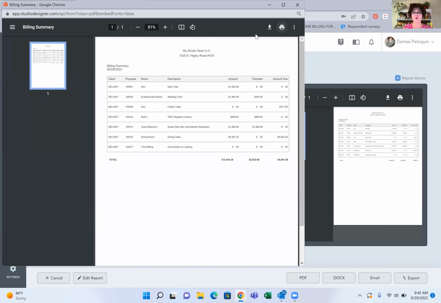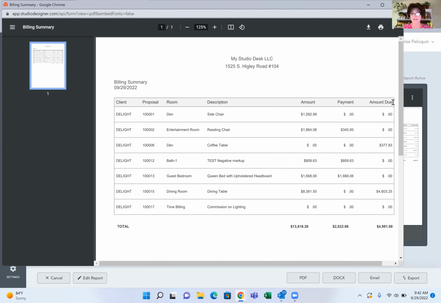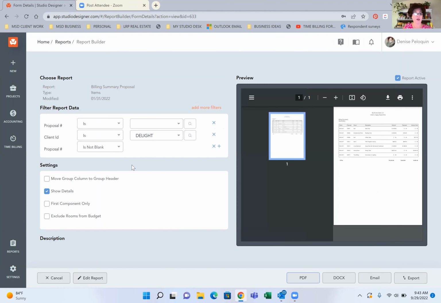So this is almost like a cover sheet type of a report, and I hope you can kind of see it there. But it shows your client at a quick glance, and then they go, okay, I need to write you a check for $4,900 today that covers these proposals. So it kind of depends on how you're working with your clients, but that's just a nice little snapshot cover sheet.